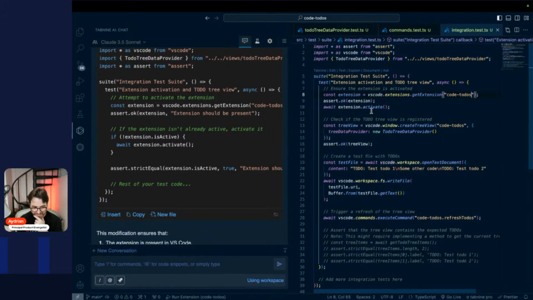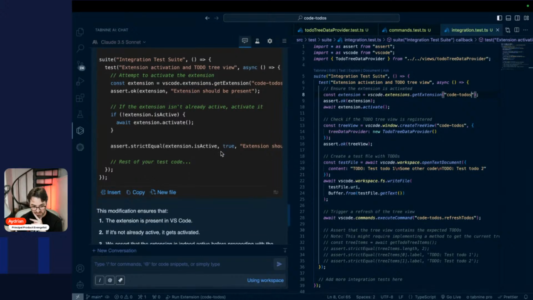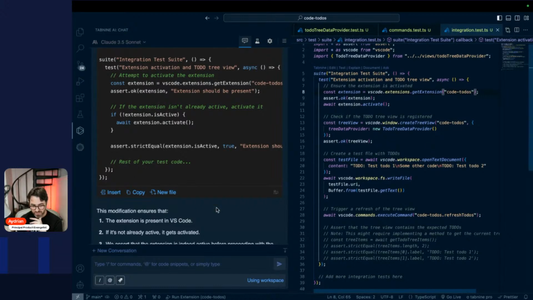Await extension activate. So it says if the extension isn't already active, activate it. I don't know if that is the problem.